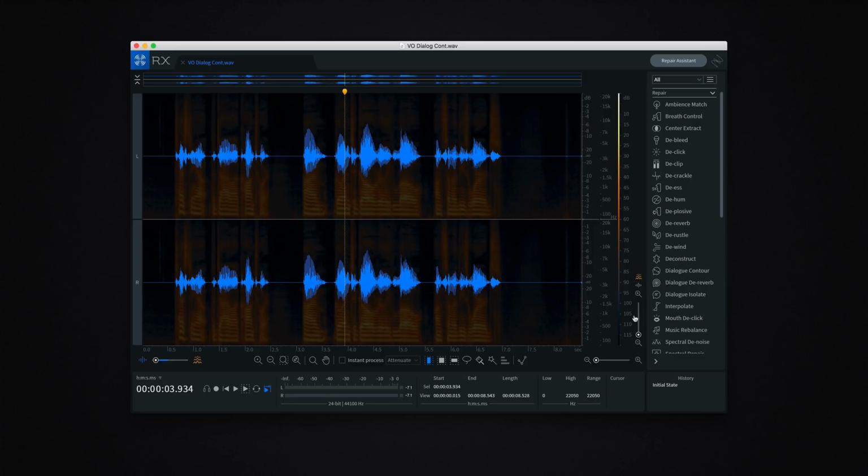So next up is the Dialog Contour module. What this module does is it allows you to apply pitch changes in semitone values. You can go up to 6 semitones up or down, and anything in between, and mess around with the formants, all for intonation. So if you have a narration or voiceover that's poorly executed, maybe they go up on a word when they should stay even or go down, or vice versa, it allows you to get in there and change it and save a vocal passage that isn't usable.